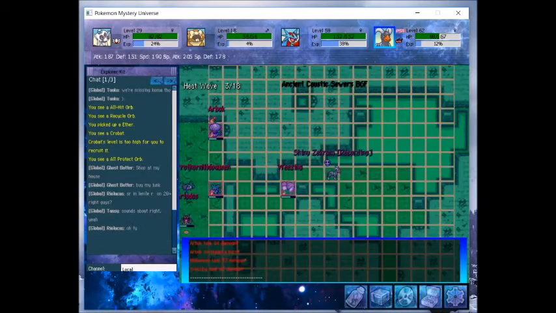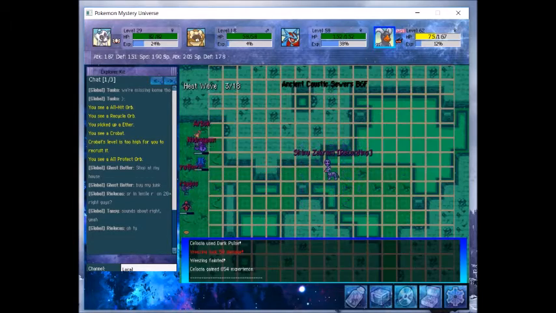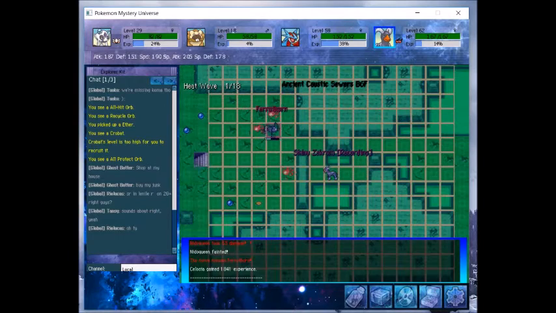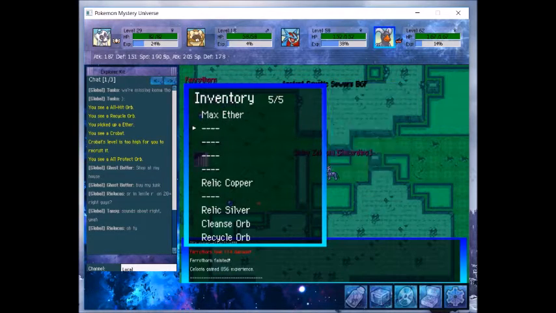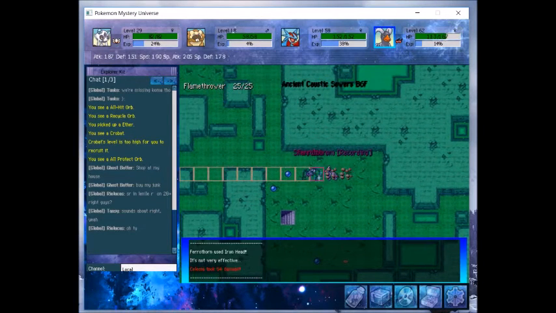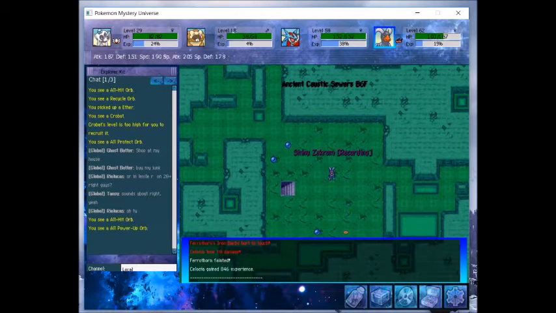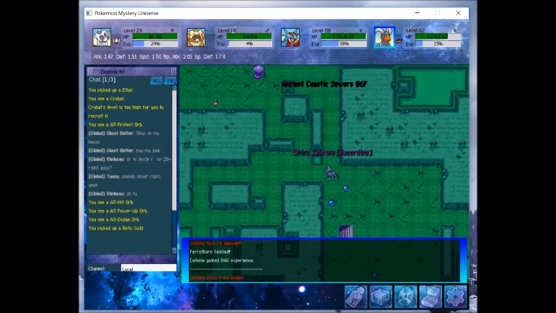Oh yeah, I forgot Weezing is Levitate. Let's just Dark Pulse you, quick rest, wake up, and then let's continue Heat Waving. And there we go. You got rid of everything. Yeah, usually Ferrothorn is not going to be able to stand up to a fire type. And yeah, that was indeed Relic Gold.